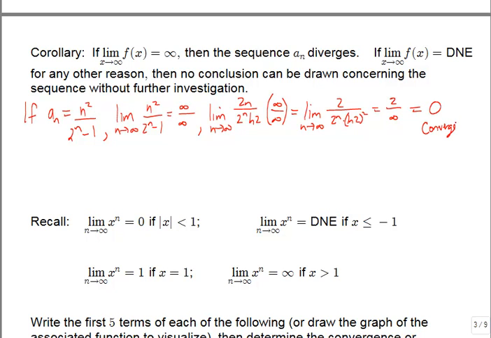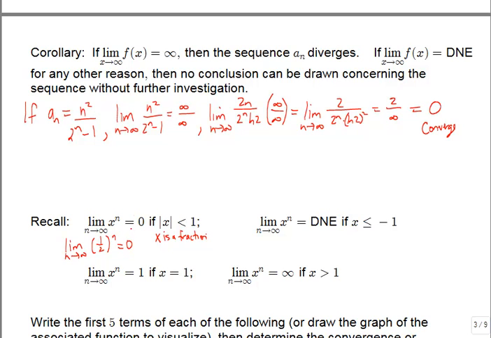Okay? Now just for review's sake, suppose that we have sequences that look like x to the n. If the absolute value of x is less than 1, which implies that x is a fraction, then this would be something like the limit as n goes to infinity of, say, 1/2 to the n. What we're saying here is that that's going to go to 0. And you can see that because that denominator is going to be bigger, and it's going to go to infinity when we raise it to that power, and that's going to go to 0. So anytime you have a fraction raised to something that's getting really, really big, then that limit's going to go to 0.